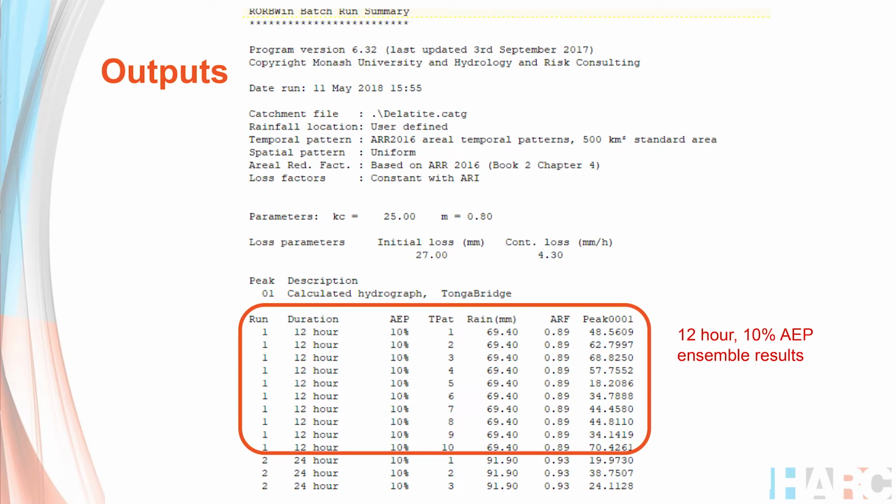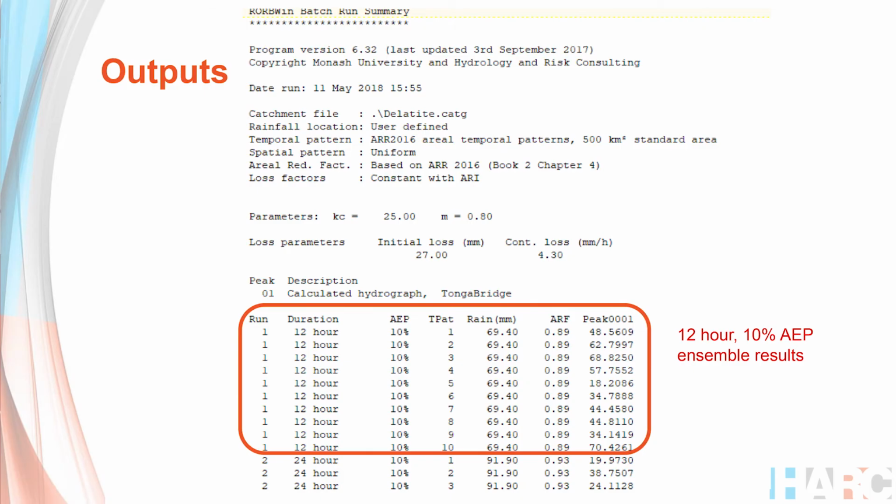The same losses have been used for all these model runs. The same KC routing parameter values have been used for all these model runs. The only thing that's been varied from run to run is the temporal pattern. And so there's 10 patterns that are given to us by the data hub, so it's been run 10 times. That's just simply the results of an ensemble simulation. What you can see there of interest is that the lowest value that's been produced is 18 QMEX. The highest value that's been produced is 70 QMEX. So again, there's an enormous variability that's being driven in those peak flow results simply from temporal pattern alone. Nothing else has changed in these 10 simulations.